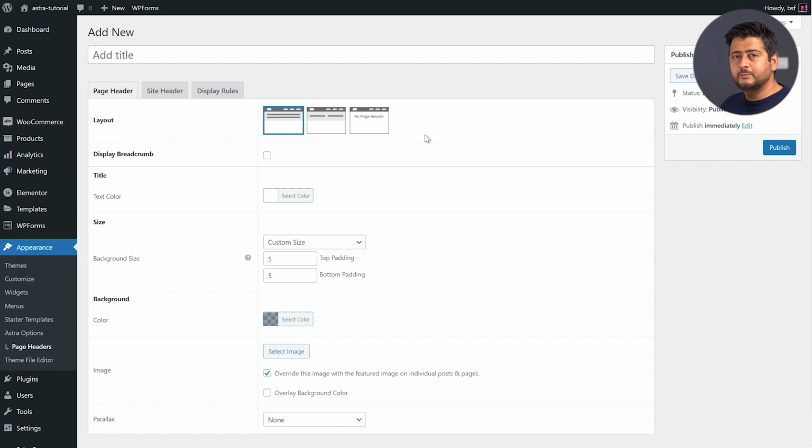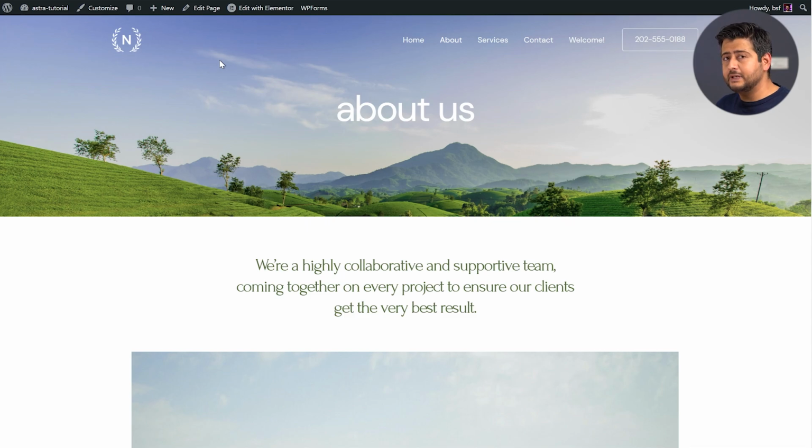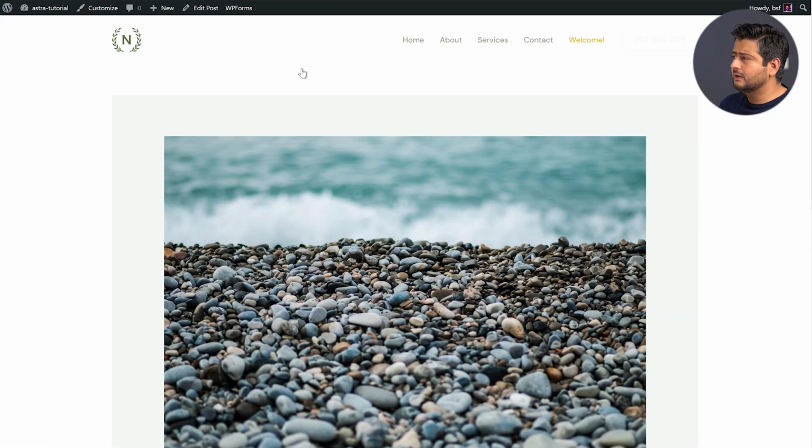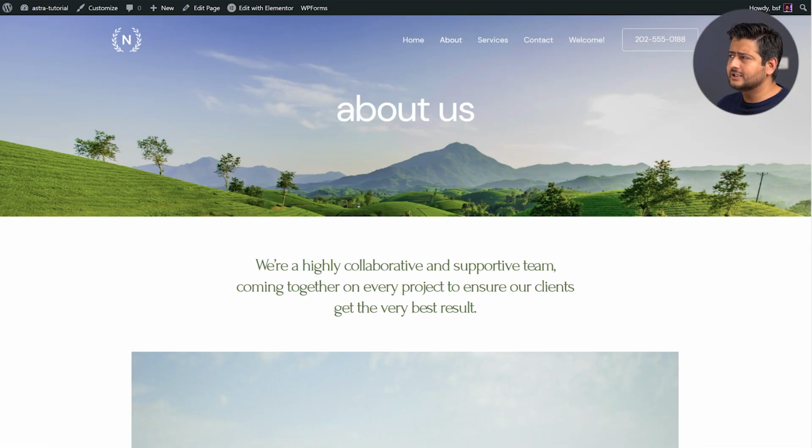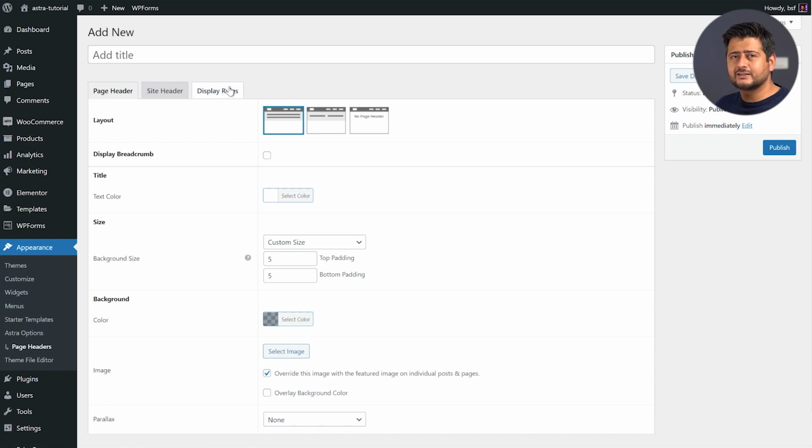And you can have different page headers for different sections of your site. For example, this is just the about page. Let's say for all the pages on your site, you create this kind of layout, but all the blog posts have a different kind of layout, which is what you see here, right? If you go into the welcome post, this is a post, this is a page, you have a different kind of header layout here. So this is what is possible for you to customize, instead of being reliant on the pre-defined layout within the template or the theme that you're using.